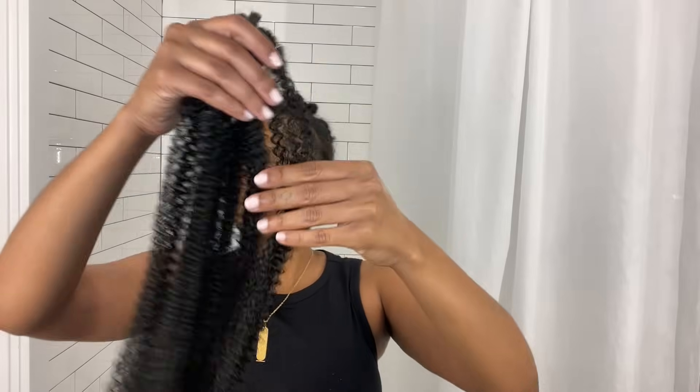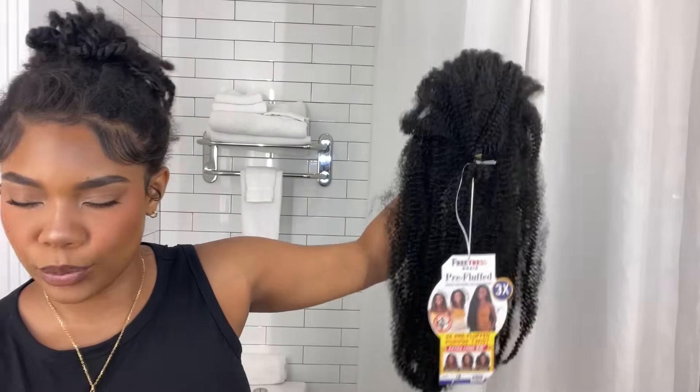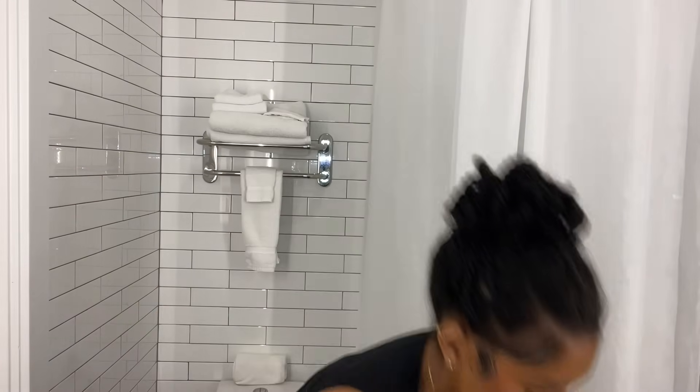So I have my hair here — it comes with three little bundles. I'm going to pop them out of the package, take off the little rubber band. Each section is pre-sectioned; this one has six pre-sectioned little pieces. Before I even start I like to open up at least two packs because I know I'm going to need at least two packs laid out so that once I start doing the lock part I don't have to stop. Normally you'd have to pre-section the hair and fluff everything out, which can take 30 minutes to an hour, so it's really convenient to have it pre-fluffed.